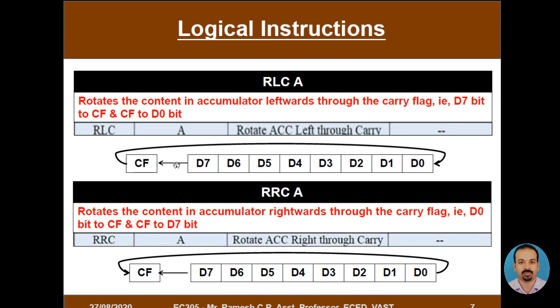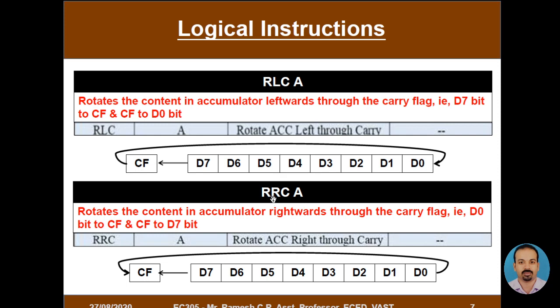The outgoing content of the D7 bit is loaded to the carry flag, and the carry flag information will be loaded to D0. Instead of loading the content of D7 to D0 as in the RL instruction, that is the rotate left instruction, here the content that is coming out of D7 is copied to the carry flag, and the content of the carry flag is shifted to the D0 bit.